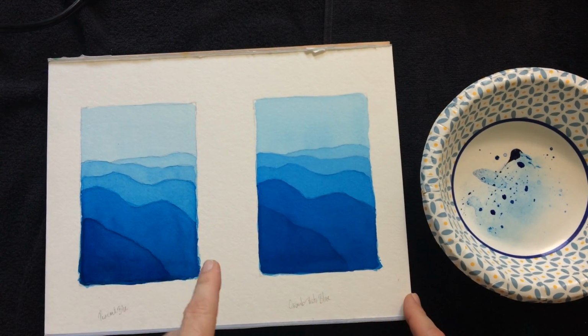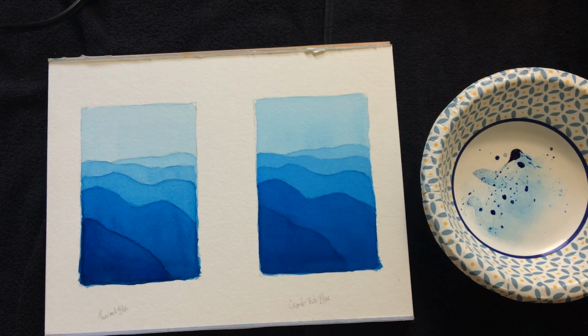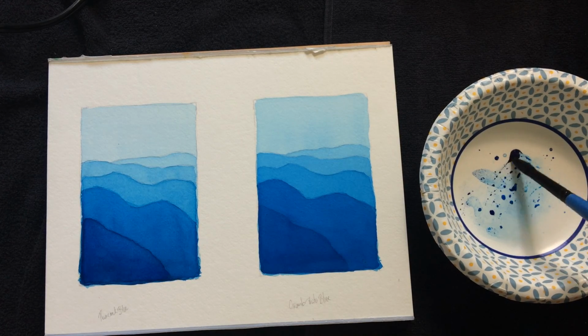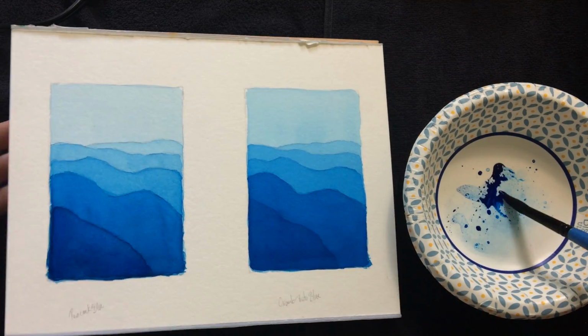Okay, this one's dry enough. Not all the way, but dry enough. I'm gonna come back for one last pass of pretty darn concentrated paint for the Grumbacher Thalo Blue.